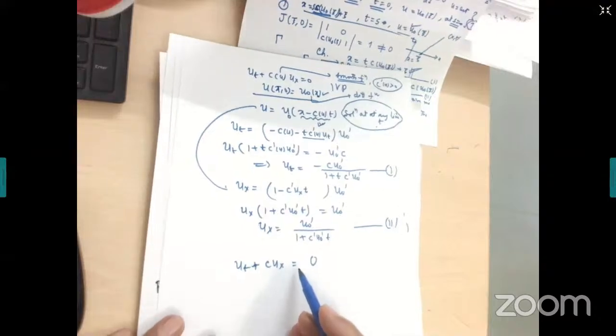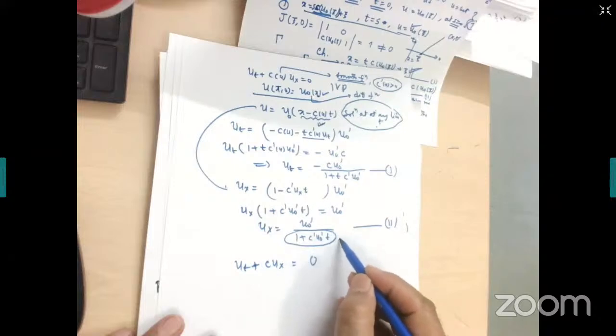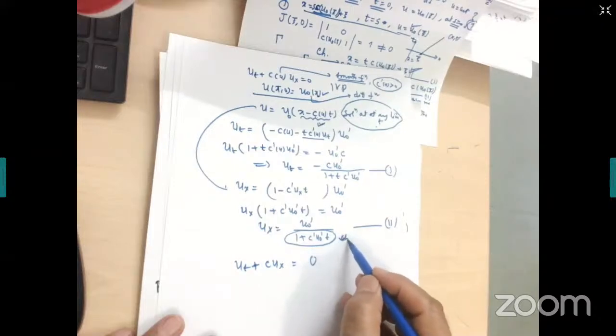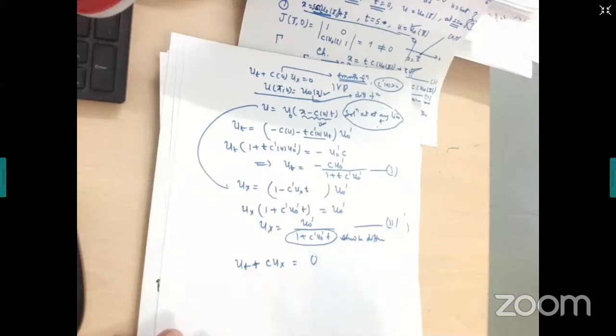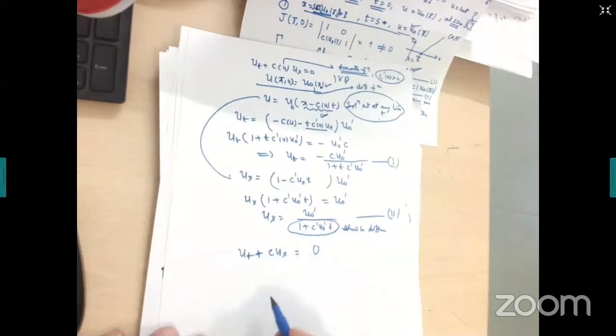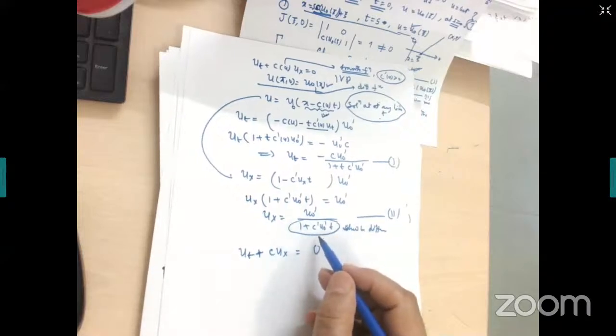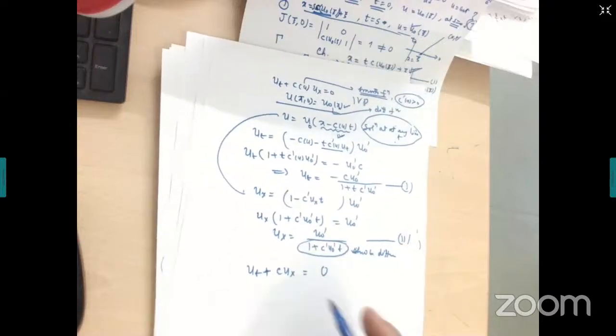But you see, this is a solution as long as this expression that appears in the denominator is different from 0. It should be different from 0, because there is a likelihood of this being 0. Look at this expression. Now I told you about the implicit function theorem. You can make use of the implicit function theorem. It also gives us the same condition, right?